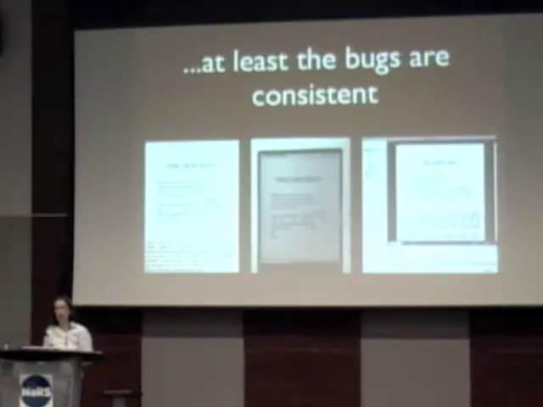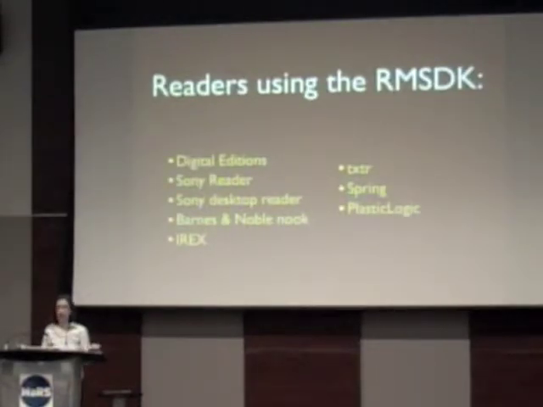So you can see that it's all the same software kind of under the hood, despite the fact that everything is branded differently. It's Sony or the Nook. And in fact, almost every hardware device is using this Reader mobile SDK. I ran up and talked to Michael right after his talk, and he confirmed that the hardware device they've just released is also using this. So most of the time, if you're looking at a licensed, branded hardware device and some desktop software, you don't have to really worry, is it a Nook, is it a Kobo? It's going to look the same.